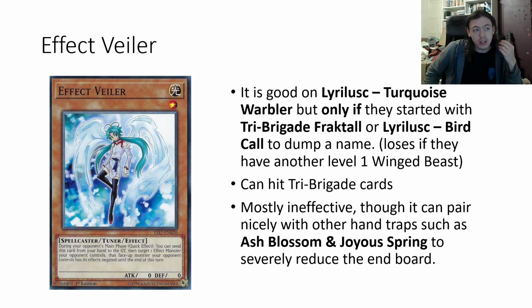Next up is Effect Veiler. You can use it on Warbler, but it's only good if they started with Fractal send Cobalt or Bird Cool send Cobalt. If they just summon Warbler as their first move and you Veiler, then they can just Normal Summon a Lyrilusc, and that still ends on a 4 material Ensemble Blue and a UDF. So, kind of cringe. Yeah, so Warbler, basically any 2 level 1s ends on UDF Ensemble Robin. Just bear that in mind.